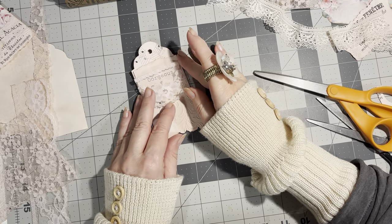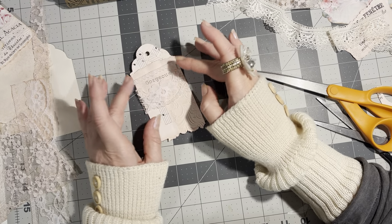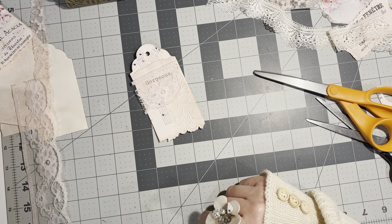I like it up higher. I think that's really nice. All right.